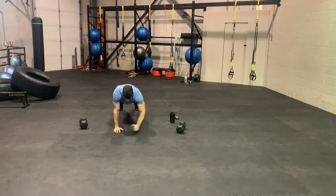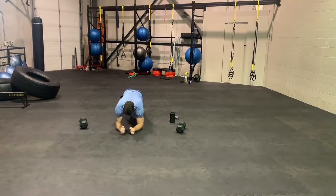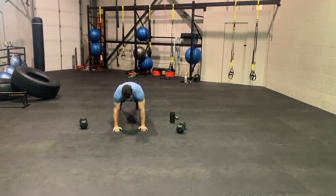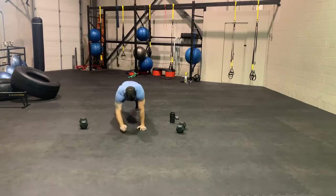So low plank to high plank. And remember, I'm just going at a generic speed here, so if you're really chasing your best reps, you might be going a lot faster than me, especially for those of you who are pretty advanced, or very advanced, I should say.